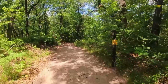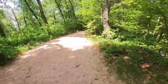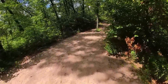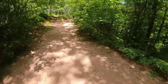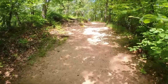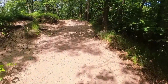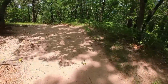The 3 Dunes Challenge is an invitation from the Indiana Dunes State Park, which is part of the national park, to climb the 3 highest dunes. Mount Jackson is 176 feet high, Mount Holden is 184 feet high, and Mount Tom, the tallest of the 3, is 192 feet high. These are true sand dunes, meaning the trail is not your typical dirt and tree roots trail. The trail is made up of sand, which is much more difficult to walk and climb in, as anyone who has been to the beach knows.